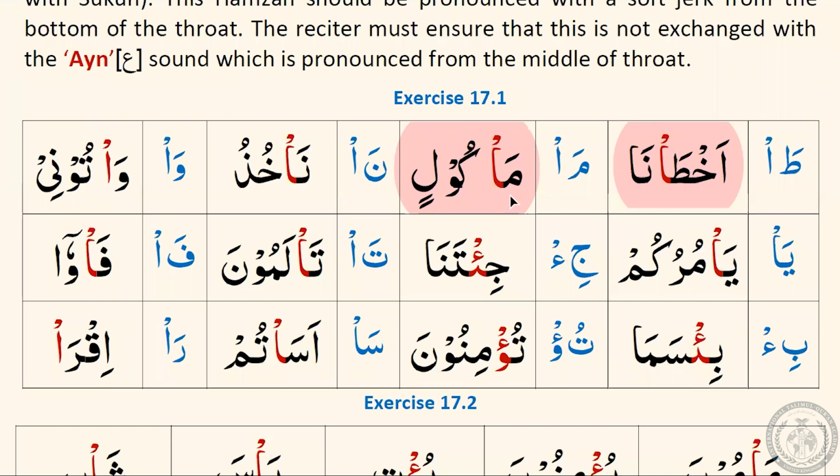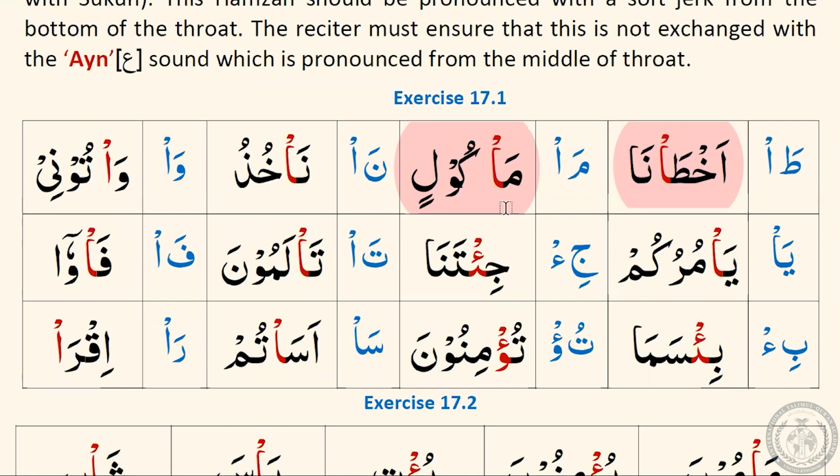So ma. Ma. Good. And then over here, we've got a qaf with a dhamma, and then we've got a vowel sakin. There's a rule that comes into play here. Do you know what rule it is? A vowel mat. Excellent. Well done. So what do we need to do when we make that sound? Two counts. Superb, well done. So when you read it earlier, it wasn't quite two counts. Let's have another go at reading it.